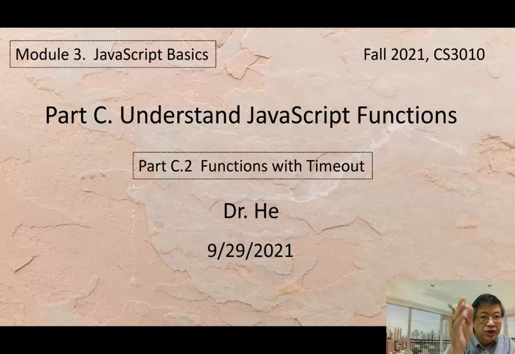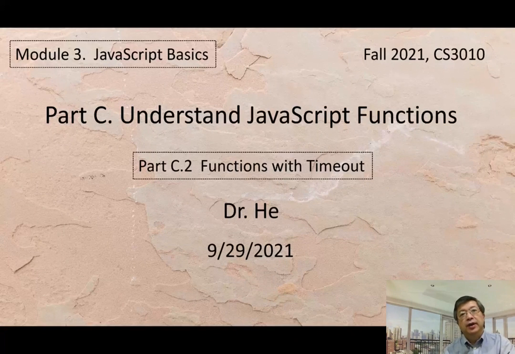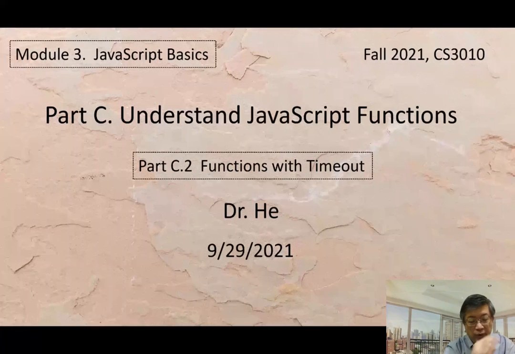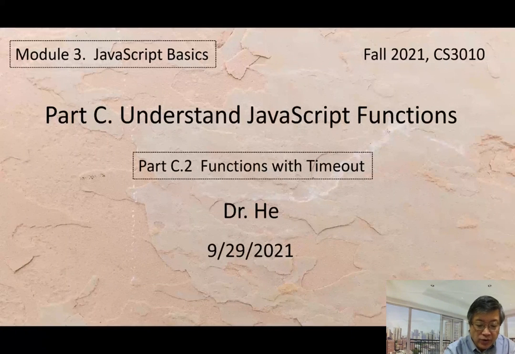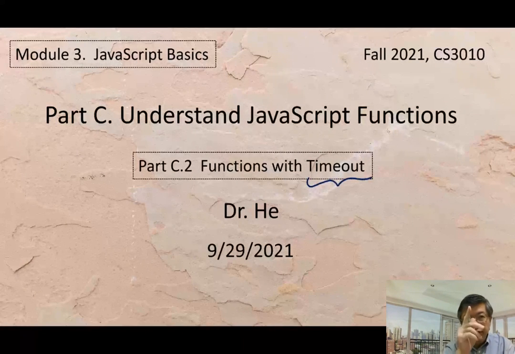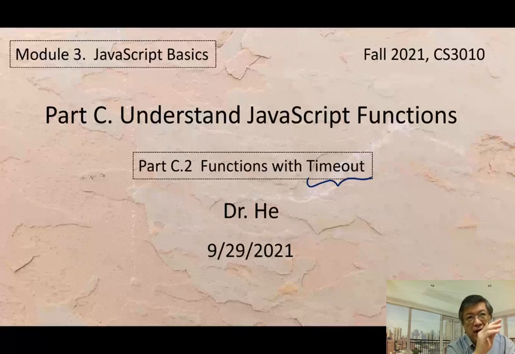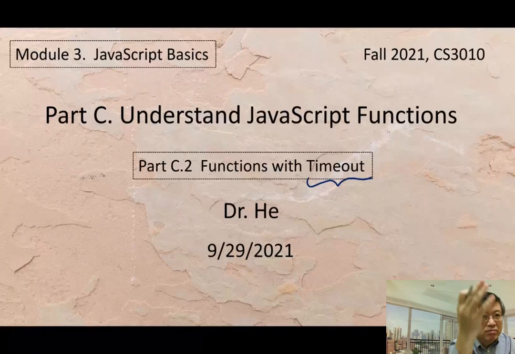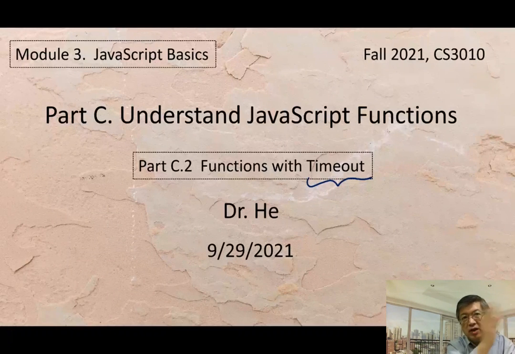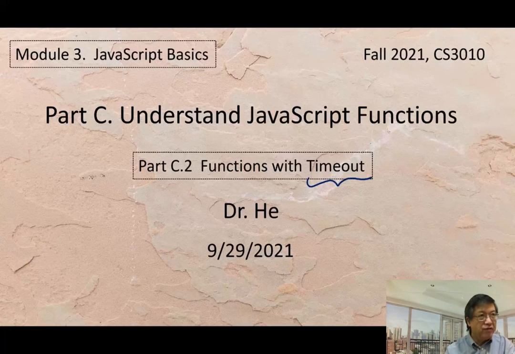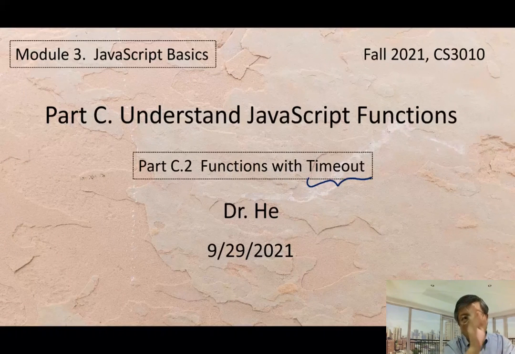C.2 Functions with Timeout. In this video, we will learn a very interesting JavaScript feature, the timeout feature. From its name, you can understand the way we use this feature. When you call a JavaScript function, if you use this timeout feature, you do not call that function immediately.